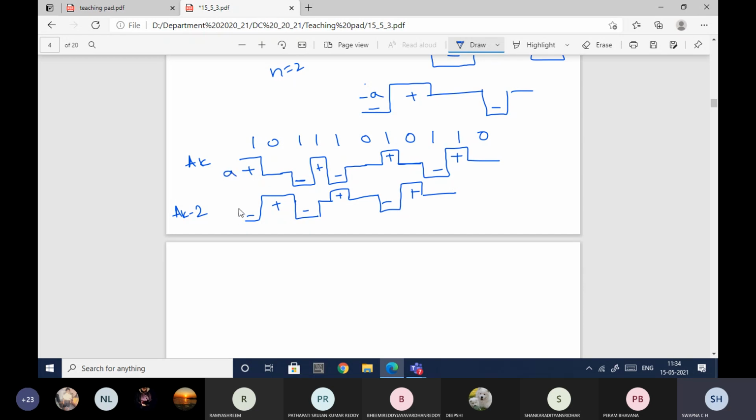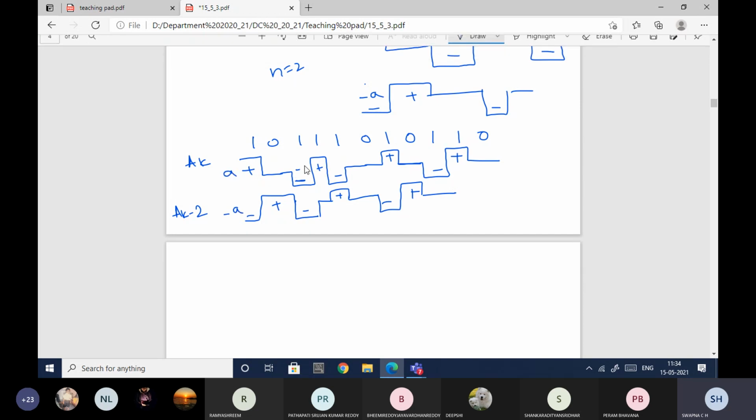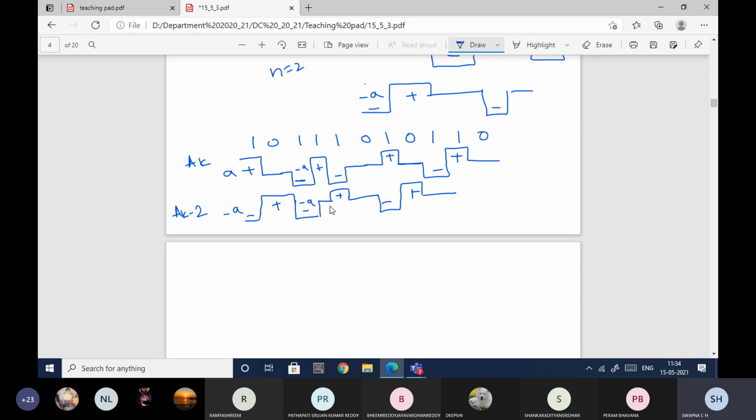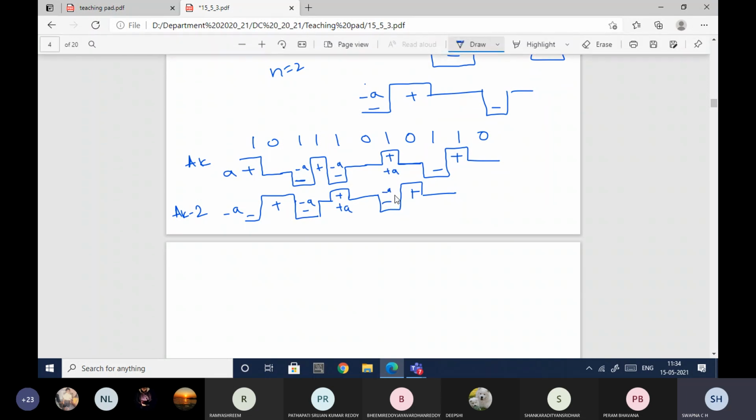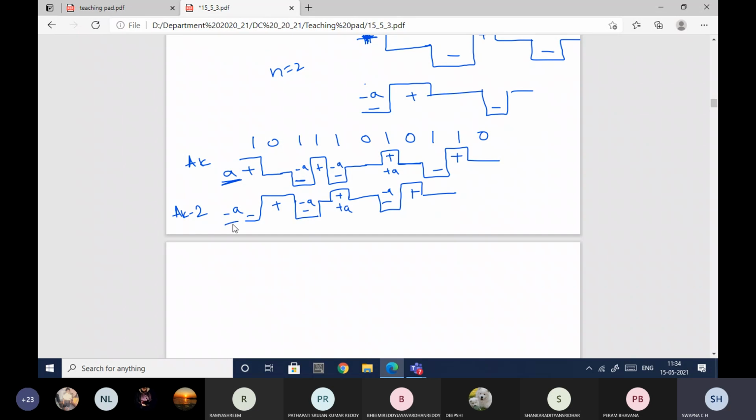Okay, so this is positive A, the other one is minus A. This is negative A, and again here also I have negative A. So again this is minus A, this is plus A. So this is plus A, this is minus A. I didn't get a plus A combination, but anyway maximum combinations are covered. So here if you observe, here I got plus A and here I got minus A. So this one is plus A, so the next one can be minus A. This one is minus A, the next one can be minus A only, or this one is minus A, the next one is plus A. Except plus A combination I've got everything else. Three other combinations I've got.